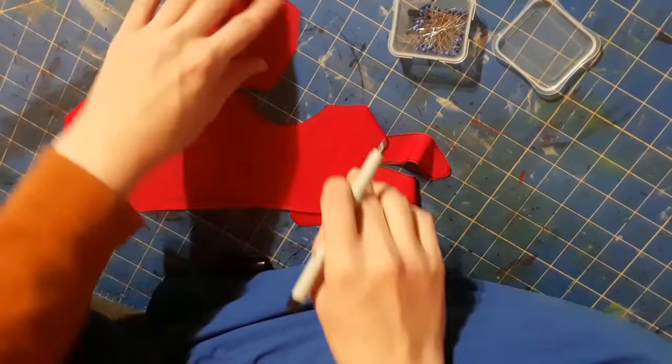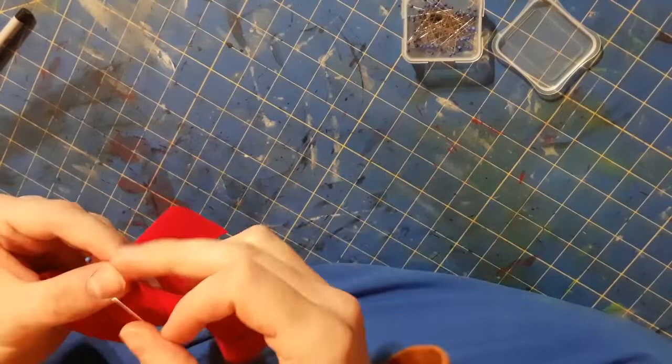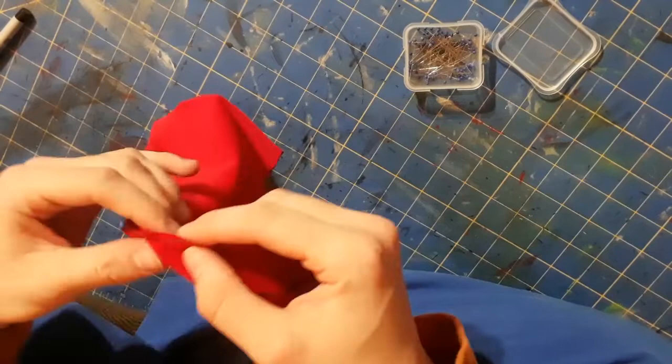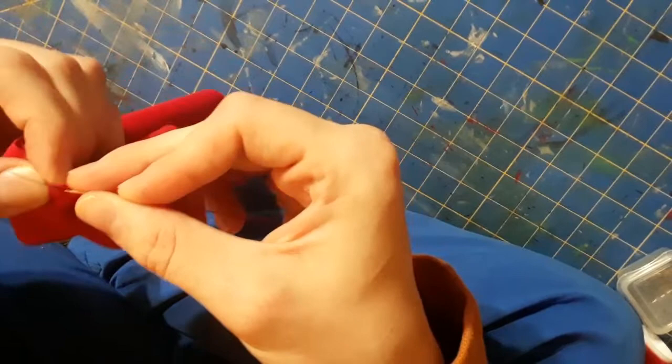As soon as you make those marks, you can grab your pins and start pinning the thumb onto the thumb cutout of the palm section. Once you're done pinning it together, you can go ahead and sew the thumb on. As soon as you're done hand stitching it, you can go over it with a sewing machine, and you can kind of guess it. That is what I did.